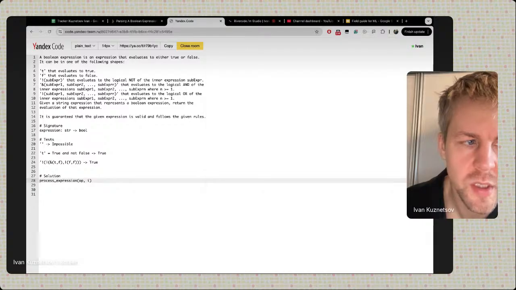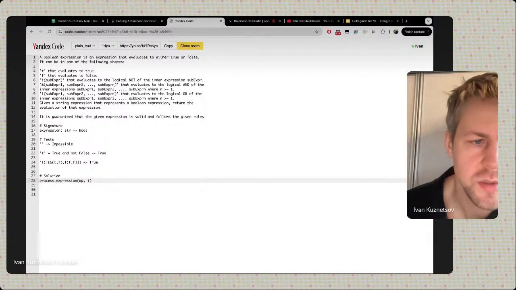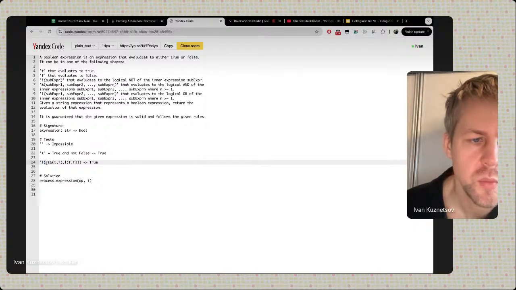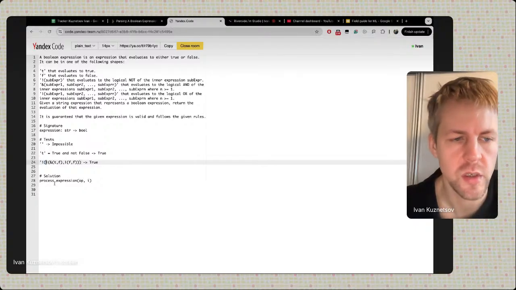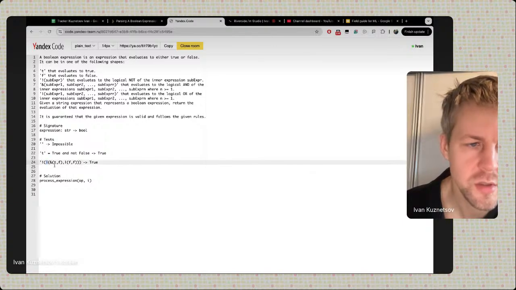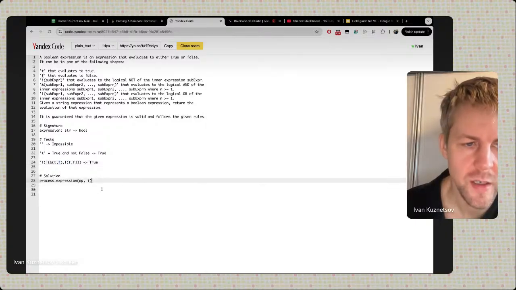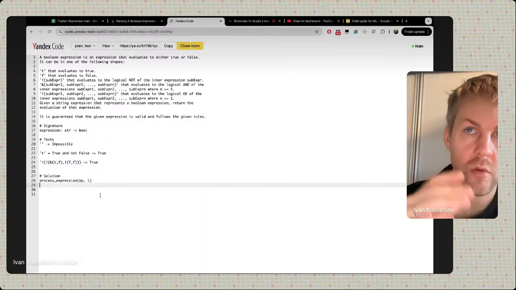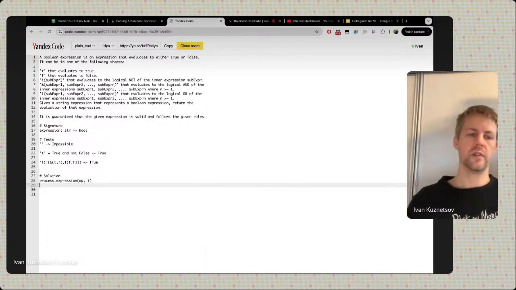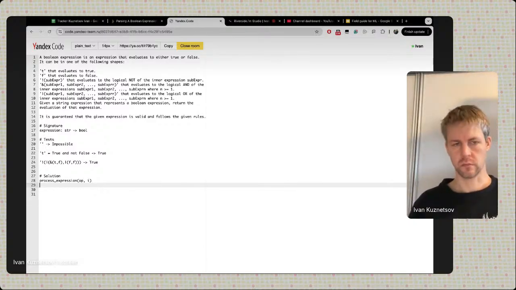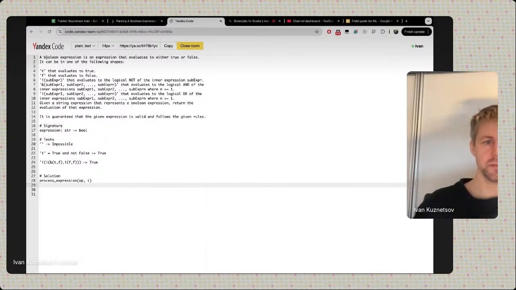We'll be processing starting at i, and we will be iterating over all the symbols. When we encounter a comma, we ignore it. If we encounter a new symbol, we call the recursive function. If we encounter T or F, we read them as true or false. And then once we collect all the elements, we just apply the operation that we plan to apply.